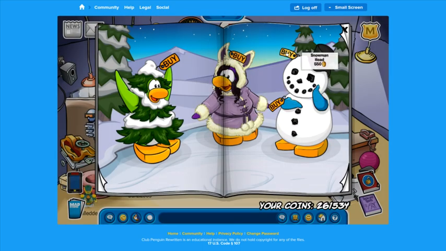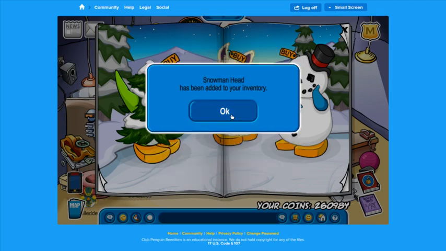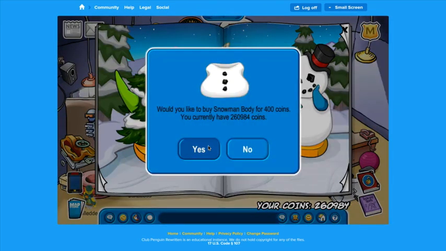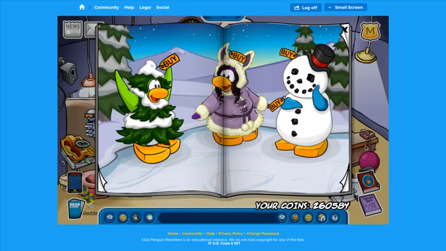I think we're also going to be buying a snowman. I think that's like at least 1,000 coin, so that helps us big time. And so we're going to buy the body, which is probably, is the body less expensive than the head? That's pretty crazy. So yeah, let's see. Yes, the body is actually less expensive than the head.